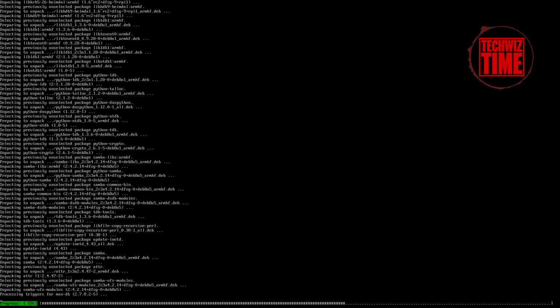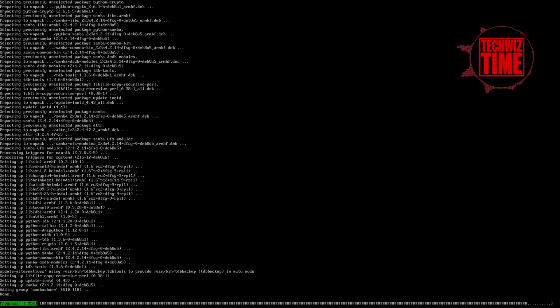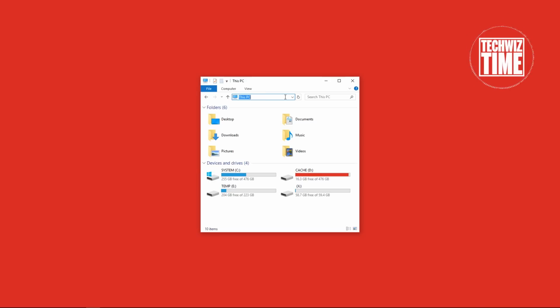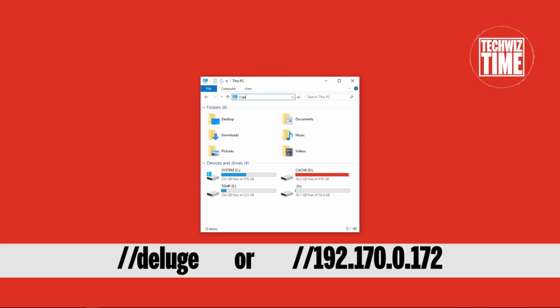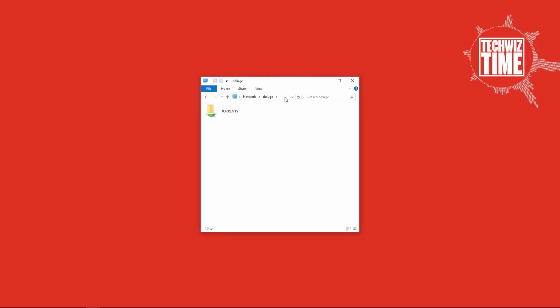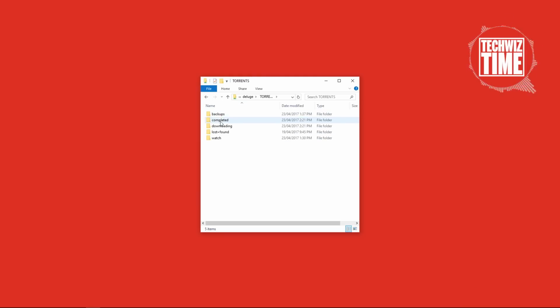So let's jump over to the computer now and check how you can log in to your network share. Over on the computer, if you're on a Windows computer, you type into the address bar two backslashes and then your host name or IP address. It should come up asking you for your username and password, and this is your Pi username as well as your Pi password that you might have changed it to. If you've left it as default, this should just be raspberry as the password. Now it should load up to the torrents folder, so if you double click into there, you'll see all the folders that we created before.